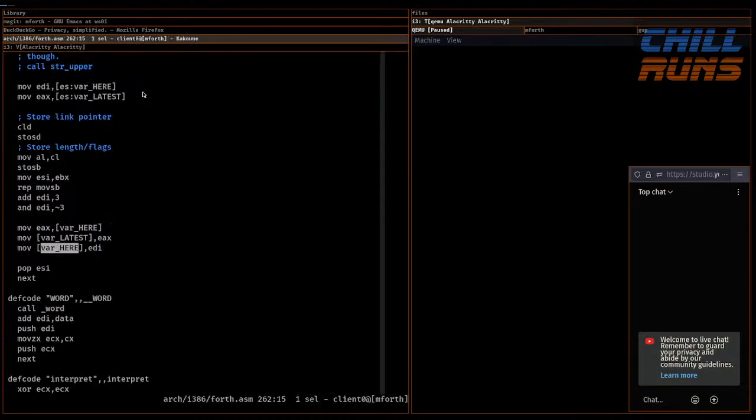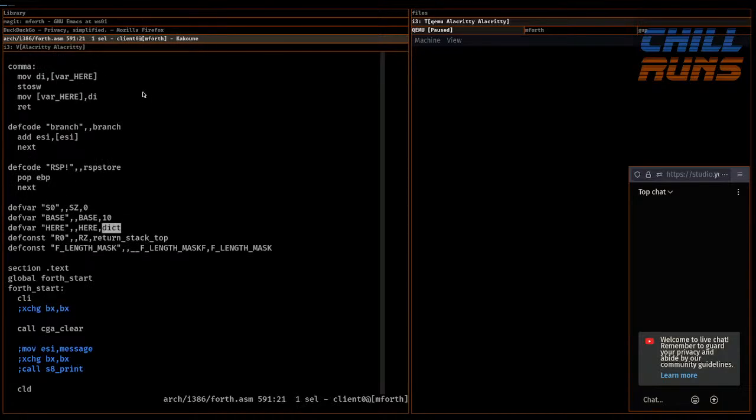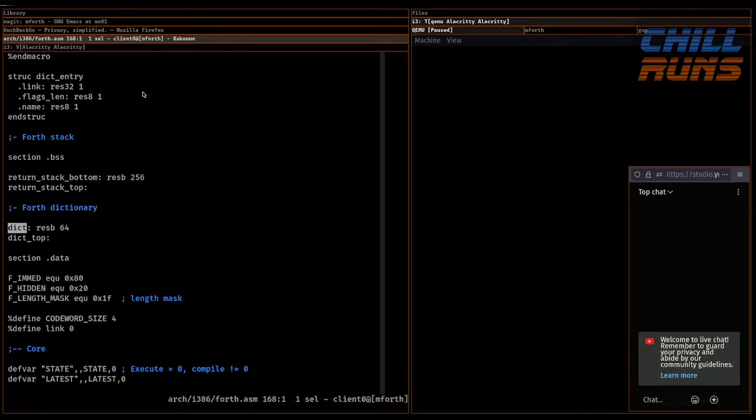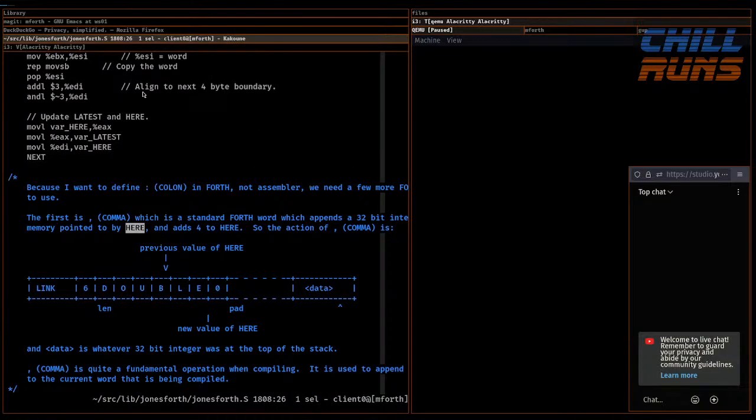That doesn't seem right, so let's look at how we define here. Yeah, that's wrong. Here needs to be initialized to after our last word, so where the link pointer ends up, or after that, when we initialize all the built-in words in the assembly code.